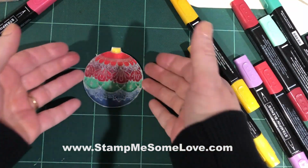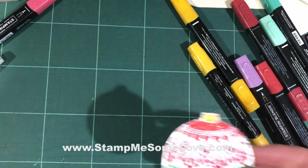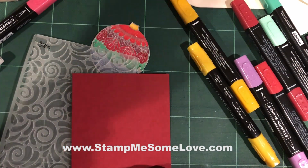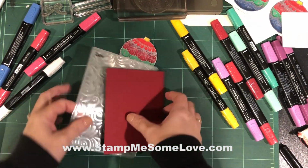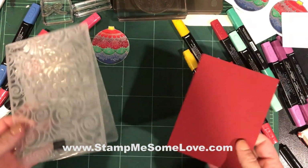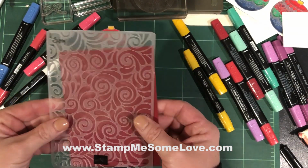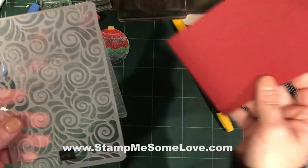All right, so now I have the bulb done. Next thing I want to do is, you know what, before I get into that, let me raise the camera up just a little bit. Okay, I've got kind of a makeshift system here, so it's not real sophisticated. I apologize for that. All right, so the next thing I'm going to do is I'm going to use my embossing folder to create the swirly pattern on the Cherry Cobbler page, or Cherry Cobbler frame mat.